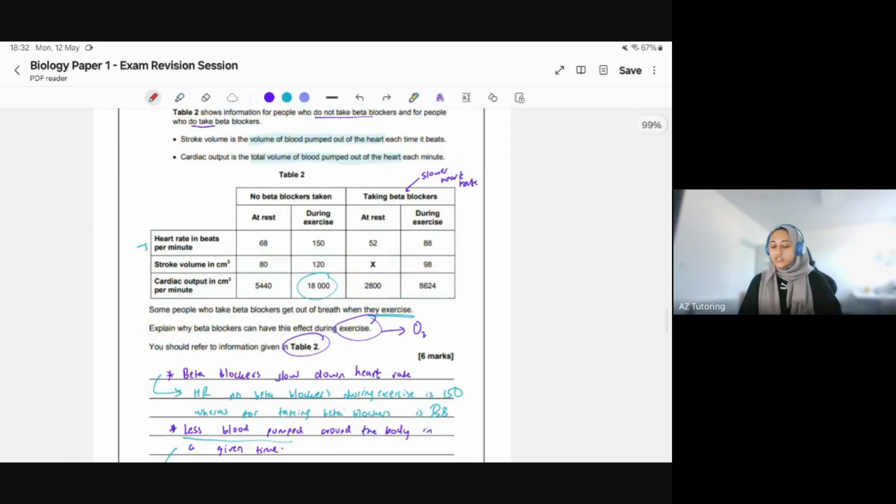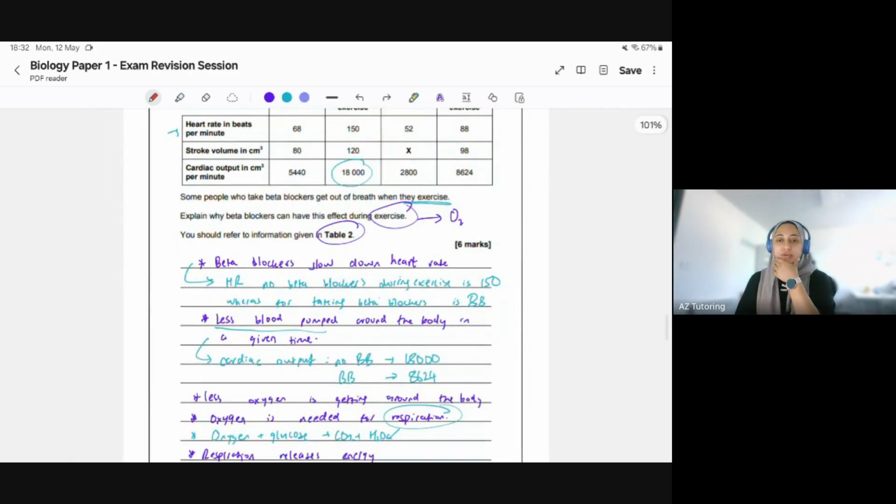Okay, any other questions related to anything else in Biology Paper 1? I couldn't obviously go through everything, but I've tried to go through as much as possible. Another thing I've not gone through that I would recommend going through is the cell cycle. So the fact that DNA replicates first, then mitosis happens and it splits off, and then the last stage, which you can call cytokinesis, but you don't have to, is when the nucleus divides. Make sure you know them 3 stages to the cell cycle as well.